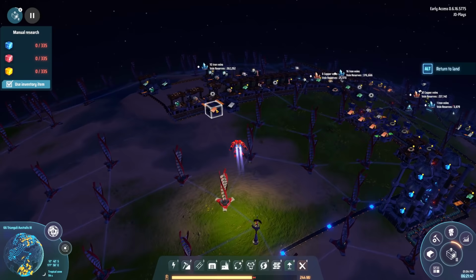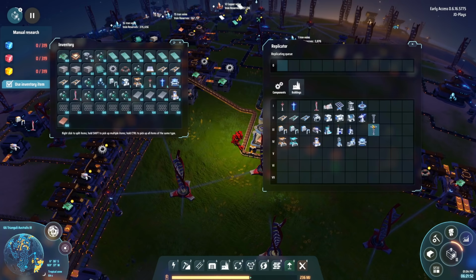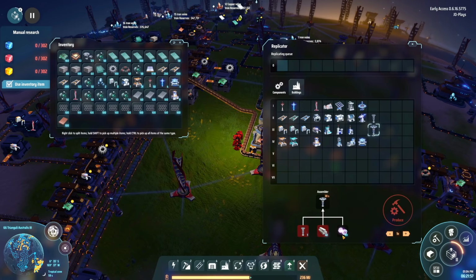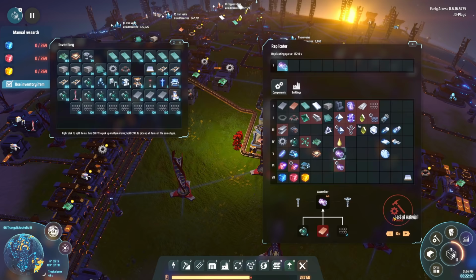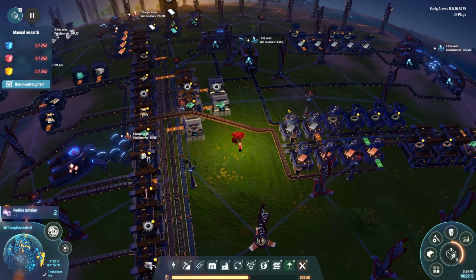And then I need 20, 40 of the pink things, plus I need another 20, 40 to upgrade them to the interplanetary towers. So we need to have 20, 40, 80. I need 80. I'm out of copper. That belt will not help. Those smelters will help.